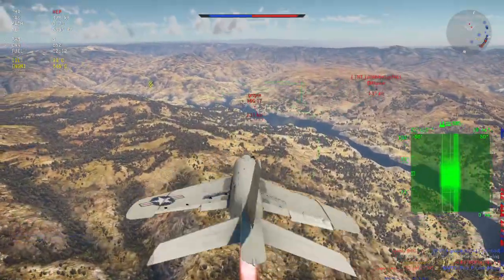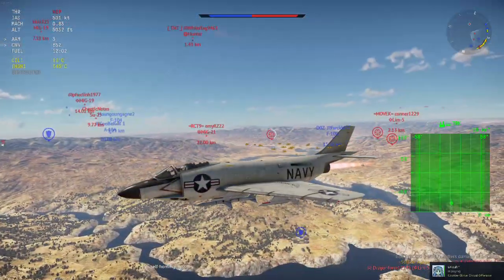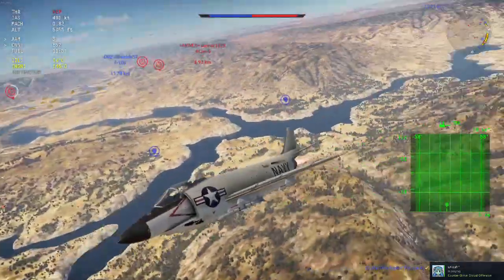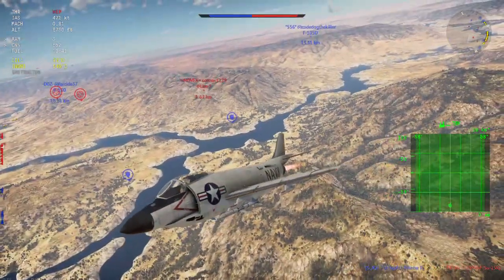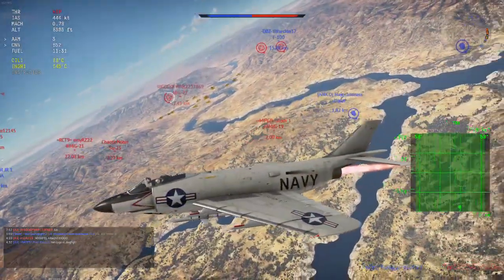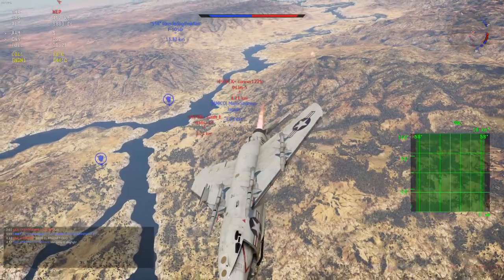The Hunter's gonna pull just fine, I'm okay with that. Because that means he's gonna be very low speed. Lim-5 still chasing me, which is bad. Because he is much faster than me. I can't remember if Lim-5 gets missiles or not. If this Jaguar could smoke him, that would be so nice. I'm not gonna continue pulling.